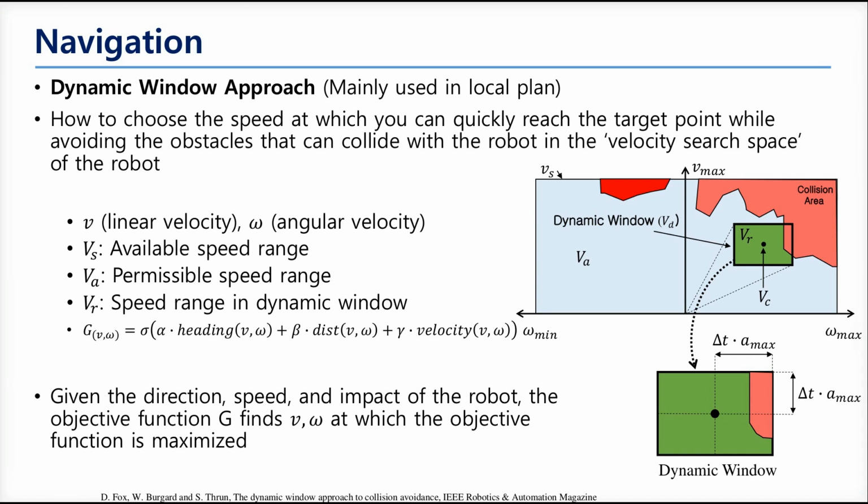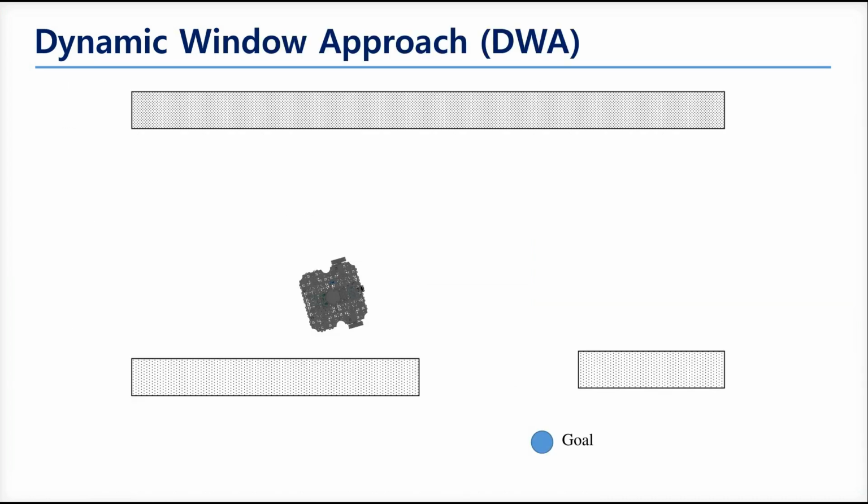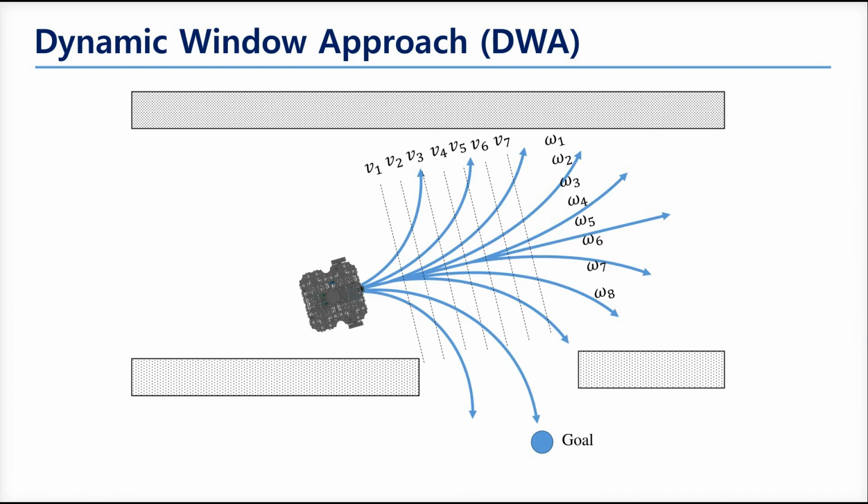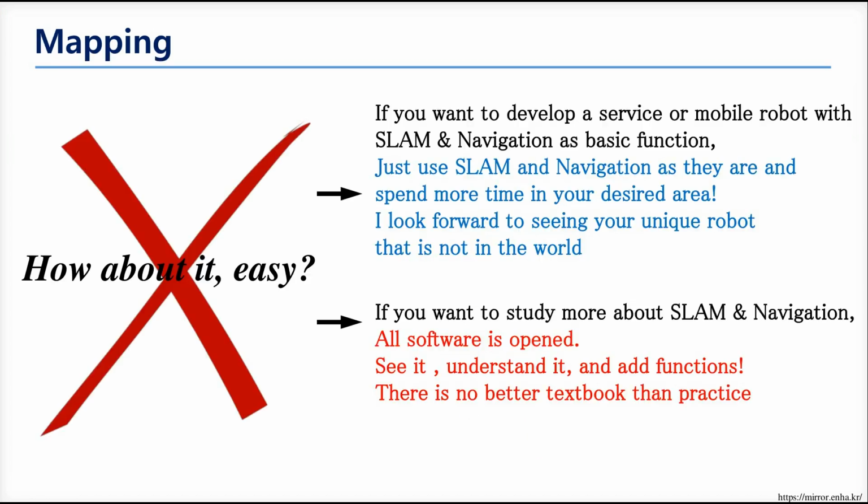This graph is drawn in velocity search space, and the red region shows that there are huge regions where the robot can collide with something. So the optimization process in the algorithm takes good linear and angular velocity, not the speed and direction. This problem can be shown like this. The robot is going to go to the goal, and there are many choices for the robot's movement. The optimization of the cost function will take the best linear and angular velocity, and the robot will finally get to the goal.